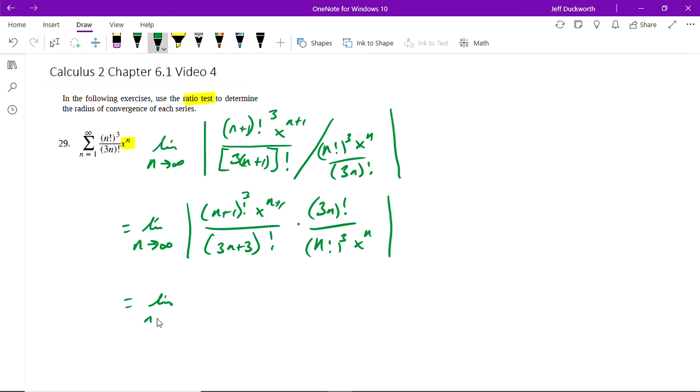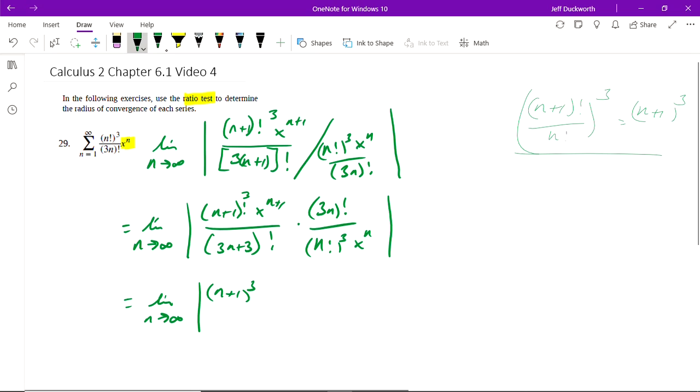Let's see what we can clean up. Okay, so what we have up top, n plus 1 factorial cubed over n factorial cubed. Well, that's going to give us n plus 1 cubed, because that other bit all goes away in the same fashion. So essentially what we have here, n plus 1 factorial over n factorial, all cubed, right? And we know that this is equal to n plus 1 cubed. So that's where I get that first bit. All right, the next piece. Well, we have an x, so let's add the x here.